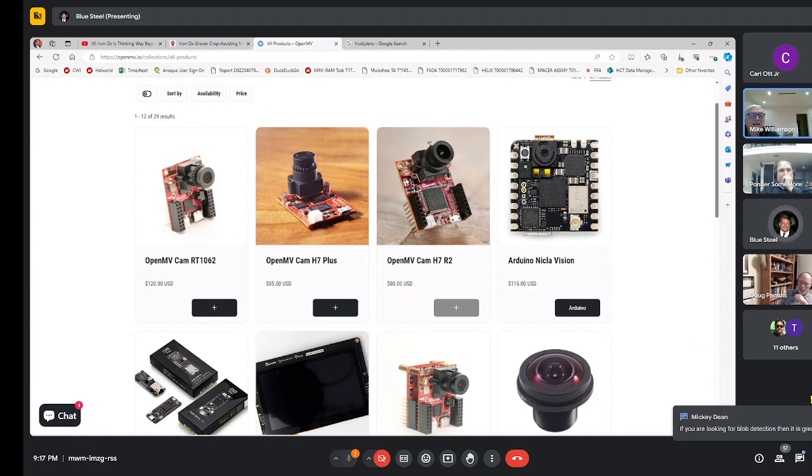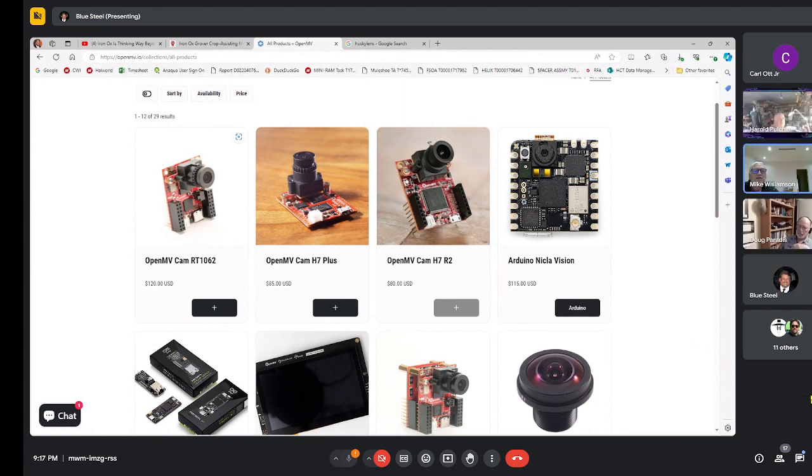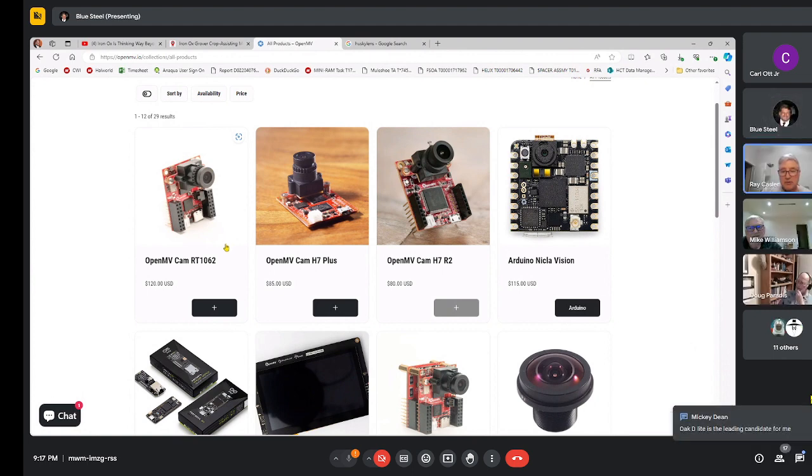So, I just bought the OpenMV RT1062, thinking that I would just get the best one, the latest one that has the most power. When I got it, I found out that some of its software and library functions that the other cameras have aren't set up yet. That's because the other ones were based on STM32 and the RT1062 is a new processor, so a lot of the hardware libraries just don't exist yet. Okay. Have you checked recently? I know he publishes updates all the time. Yeah, I updated.